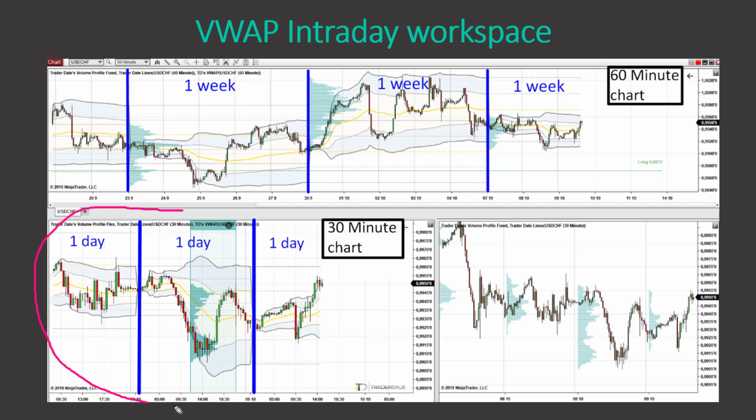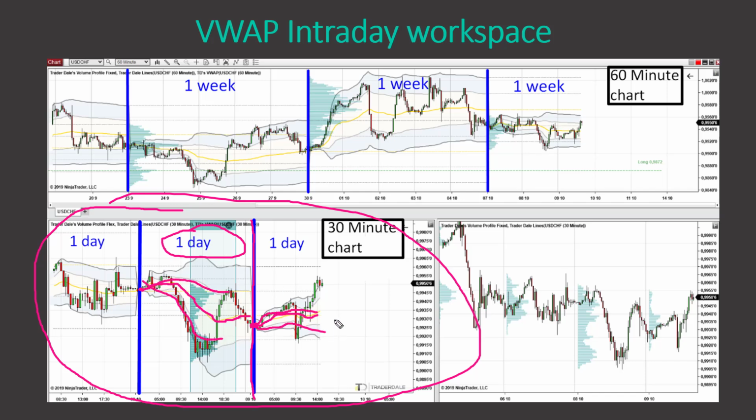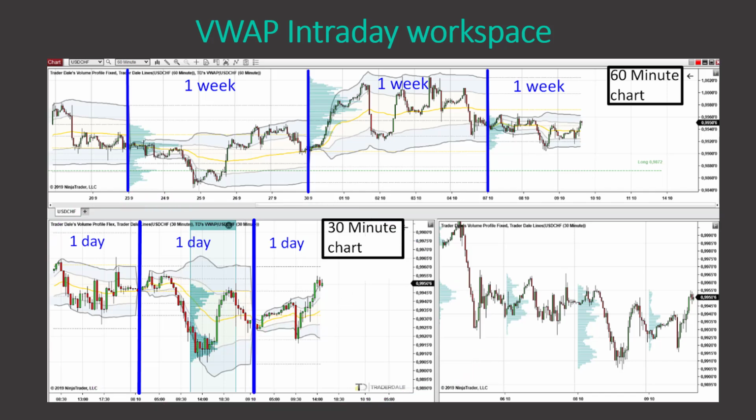Now, this chart in here is a 30-minute chart. And on this 30-minute chart, I'm using daily VWAP, a more volatile VWAP. Every day a new VWAP gets calculated. So in here, there is market open, VWAP gets calculated, then it stops. The next day, again, the same. The same goes for the deviations as well, all right? So I'm actually using 2 VWAPs for intraday trading, weekly and daily. Weekly gives me the big picture, the daily gives me a more detailed picture.